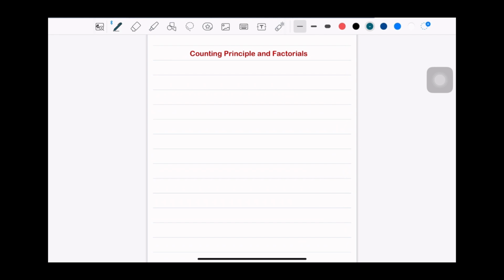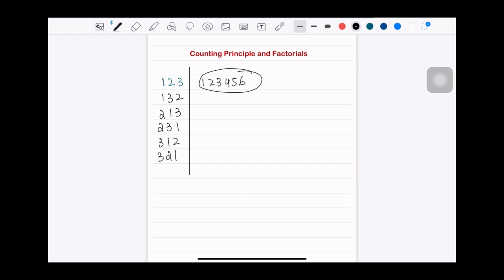So let's say if we have 1, 2, 3, and I want to find out all the possible ways I can arrange these three numbers. What I could do is 1, 3, 2, then 2, 1, 3, 2, 3, 1, 3, 1, 2, and 3, 2, 1. There's no other way I could have apart from these. But the problem comes if I give you a question like 1, 2, 3, 4, 5, 6. There will be too many possibilities and there is a chance of error as well.